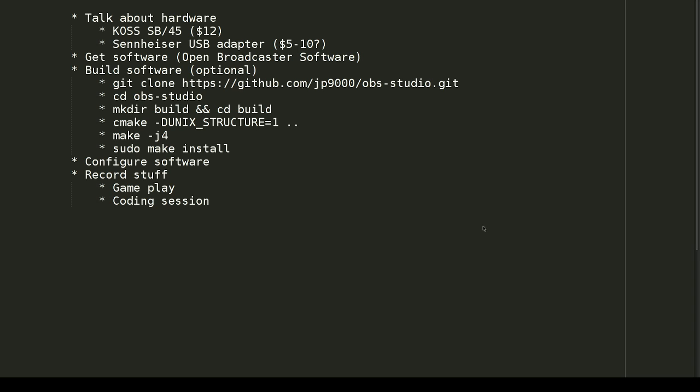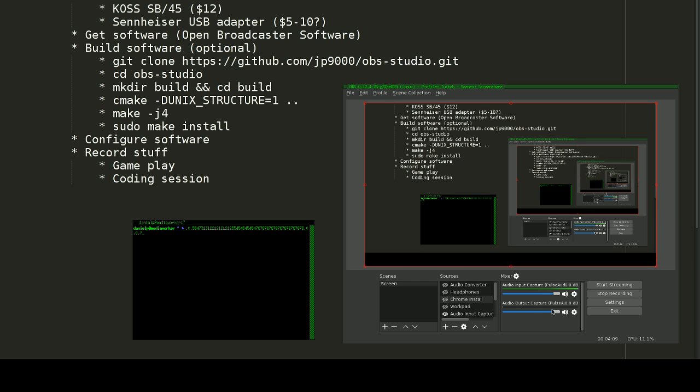Then we can talk a little bit about my configuration settings. At the moment I have this set up with some different sources. I have the images that I showed earlier set up as separate sources.